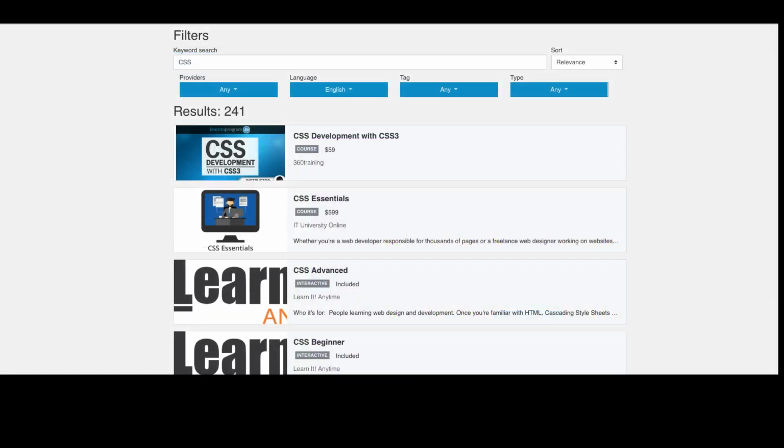Yeah, what is the point in spending time and resource in recreating the same course again and again? Especially when GoOne has a constantly expanding library, they're going to keep adding courses. All you have to do is put it as a regular activity and link it to the course, and the students will be able to access it. And there are hundreds of thousands of courses that you can pick from, across a number of different providers. So you can really find a course that works for you and your target audience. And another big advantage, especially if you're an eCreators client, is you get access to 10 free courses instantly.